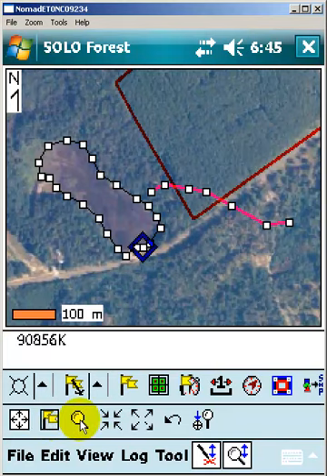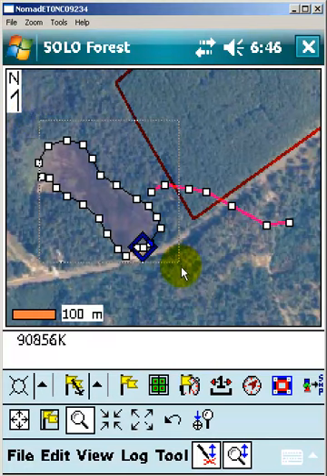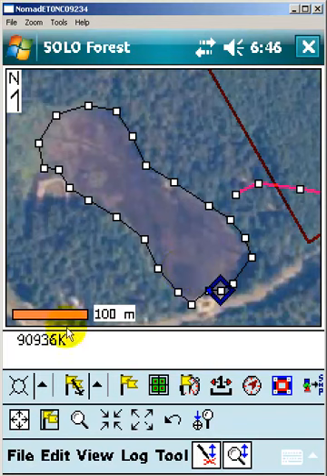Okay, the next toolbar button is the zoom window. If you click on it, it'll highlight it and it'll be good for one use, and then you can come over here on the screen, you can tap and you can drag, and that will create a little box that will become the zoom window. So whenever you let go or release pressure, it will zoom you in. Notice that after you use it once, it turns itself off. Now on the screen, if you need to pan a little bit, you can just tap and drag. You don't need to use any type of zoom tools just to pan the screen.